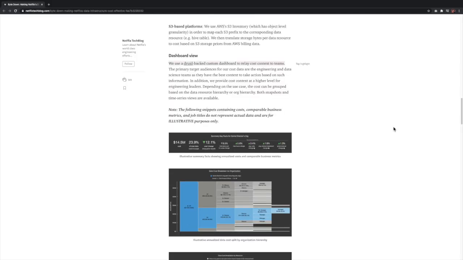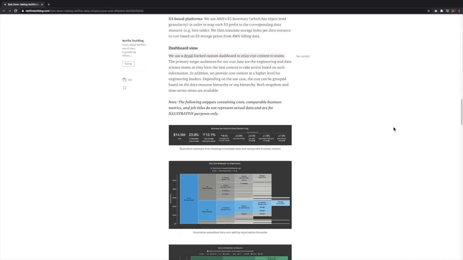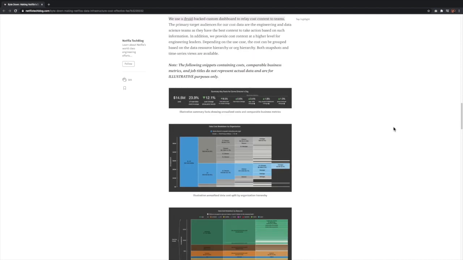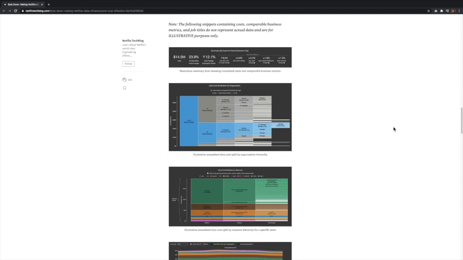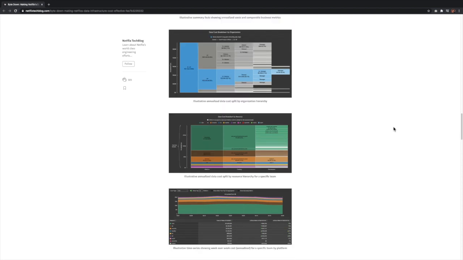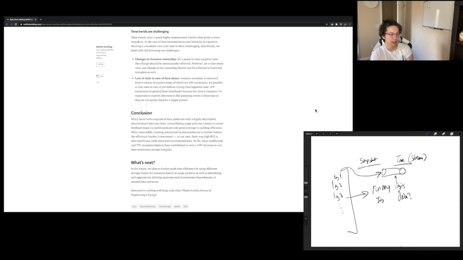teams are using more or less resources. Using all that data, Netflix makes recommendations to the teams based on whether or not that resource consumption comes from the users using those services or their own internal platform. Those recommendations also tell teams whether they should delete certain data or not past its expiration date. So yeah, this is what we learned from the Netflix blog.